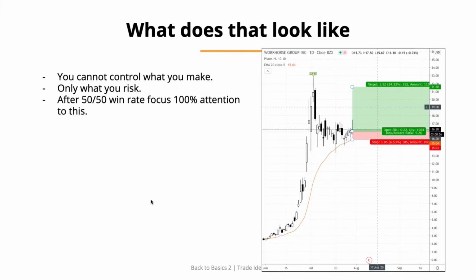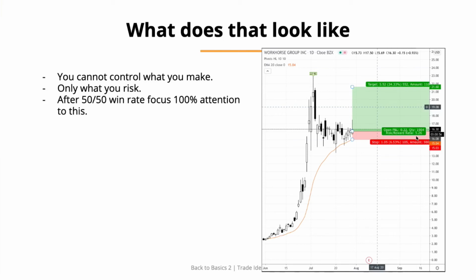So this is a trade I'm actually in right now. It's not working fantastically, but I bought this stock, Workhorse Group, right in this area, right where this line between the red and the green is, right? My stop loss is down here. So then I look at it and I say, I think it could get up to maybe test these highs. So that's a 5-to-1 risk reward.